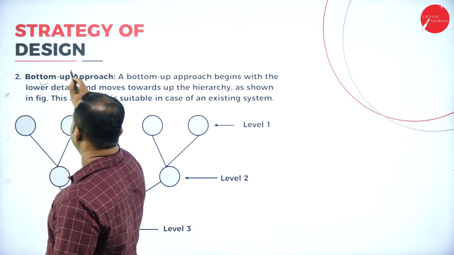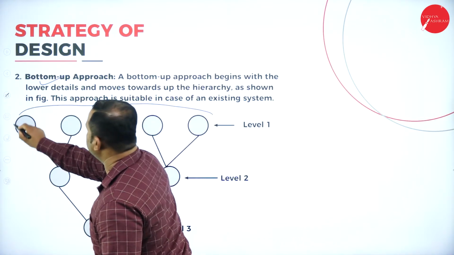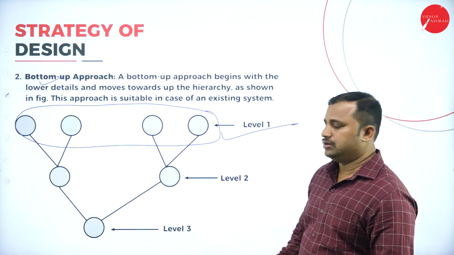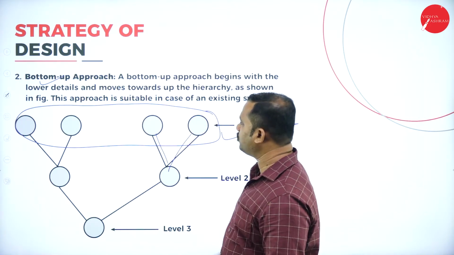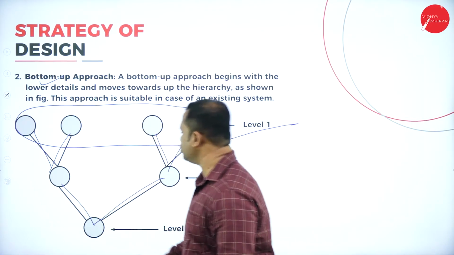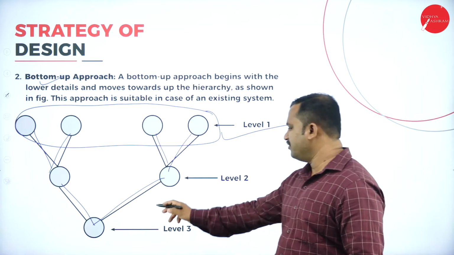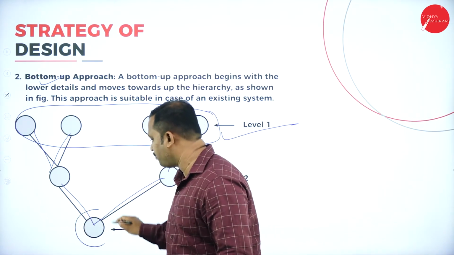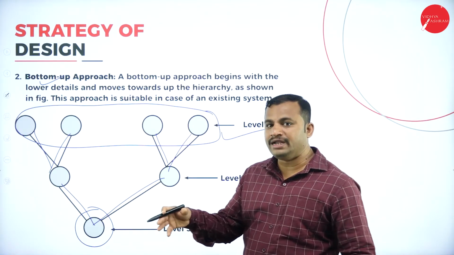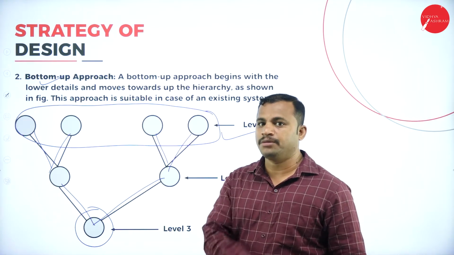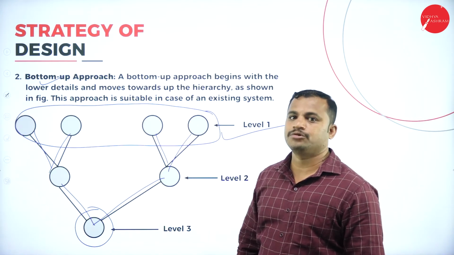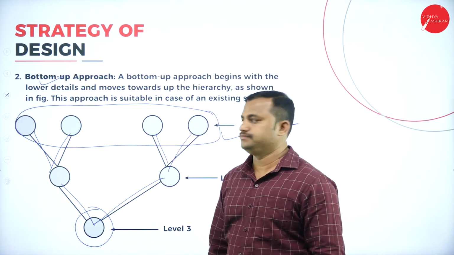Moving on to the bottom-up approach, we will have the modules first. That means smaller sub-problems are used here, and the solutions to the smaller sub-problems are integrated together. Then we have the integration of the solution from level 3 to level 2 to level 1, which gives me the solution to the entire big problem. So during the time of development, we will follow the top-down approach. The integration of all these solutions into one single problem follows the bottom-up approach. So we will use both the top-down and bottom-up approaches to find a solution to the complexity of a problem.